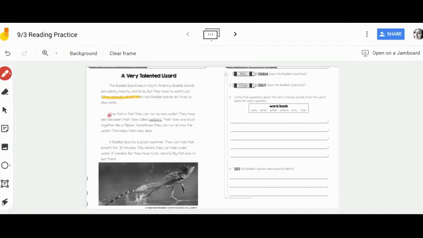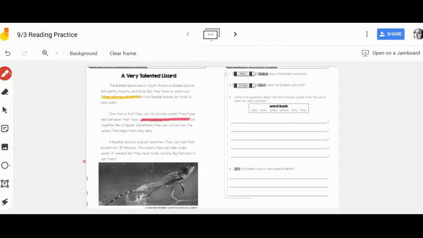You'll also know that it's red because when you move over here, it turns to a red dot. Again, to highlight your answer, you simply click on the word that you want to highlight, don't let go, and drag your finger across like you were drawing with a pencil. That's how you highlight.